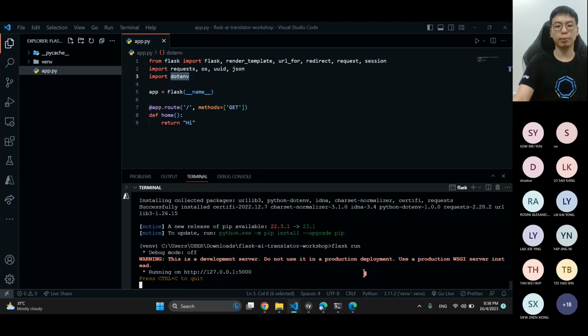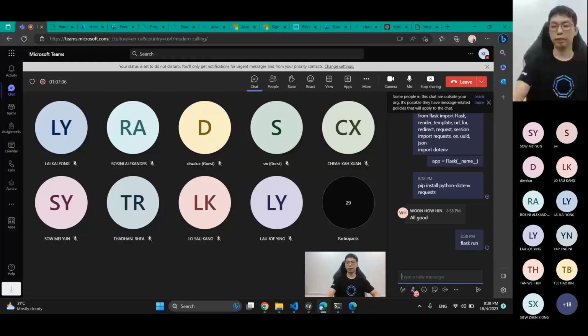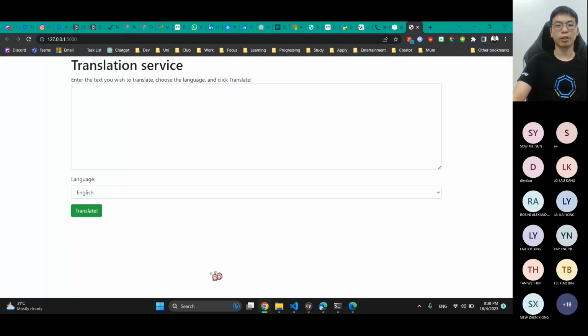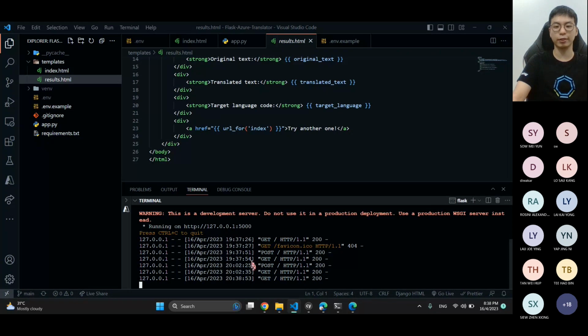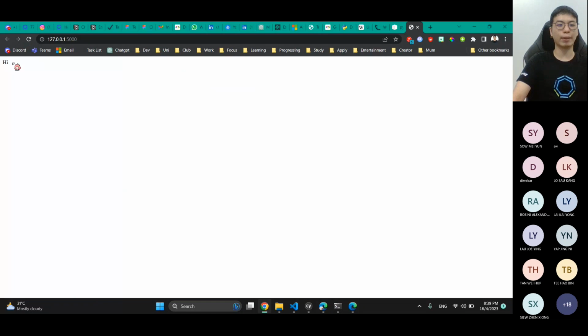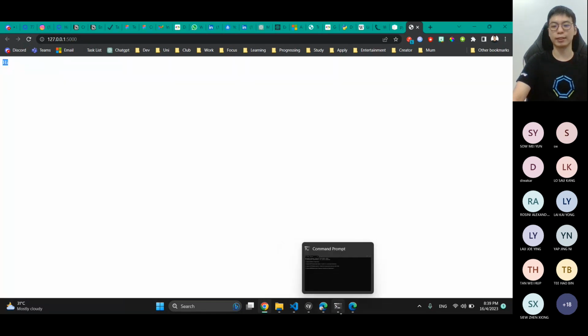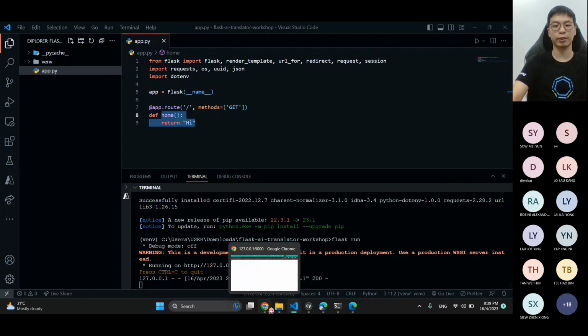So this is how you launch your server, but it's already running. Cool, nice. This is how you run your Flask application in short. Just run this, then if you want to see your output, you can just click this. Oh yeah, you know why this happens? Because I did have one running on this port, so I need to clear this first. And then you can see my height, which is what I actually put inside of it. Return hi, or if you have anything else, you will see it on your page as well.